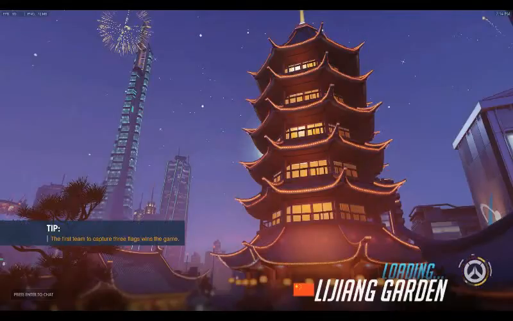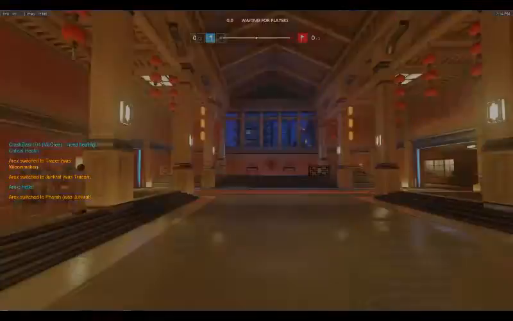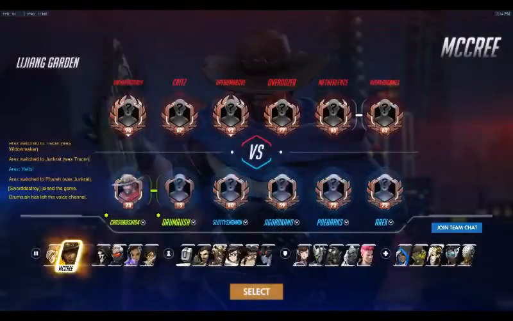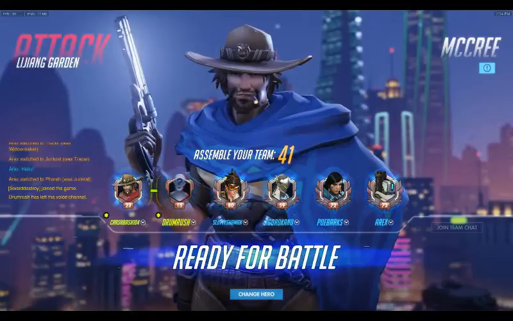Now arriving at Lijiang Tower. Stand near an enemy flag for a short time to pick it up. Really? Lijiang Tower? This is Lijiang Gardens. Oh, there's even a join team chat button. Prepare for battle. Oh, there is. Select your hero. And someone took a hero.